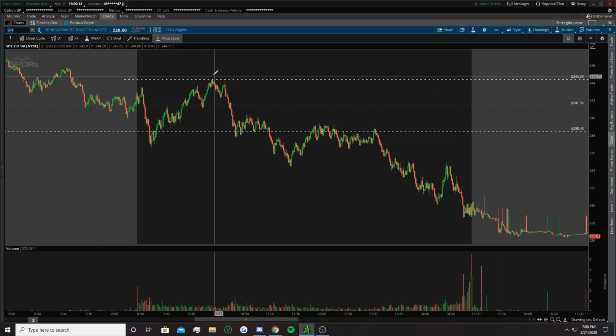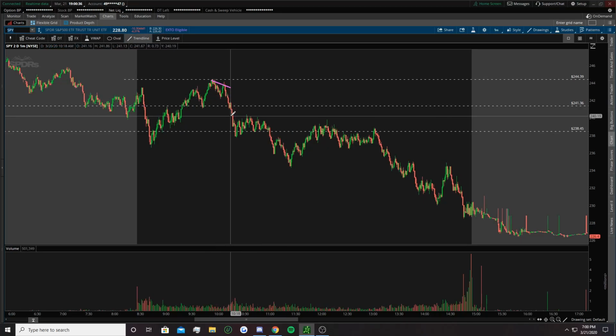But you would have played puts on this. You could have even been super aggressive if you played my list a lot. I know a lot of dudes that play my list a lot do play the versatility part of it, and they do play the shorts off of this if it rejects, because that's a very strong confirmation. If you get it a second time, that's even stronger. Maybe wait for the second time. You see you made a lower low here. You didn't get back up to there. That's really strong. It's really strong to get in right there.